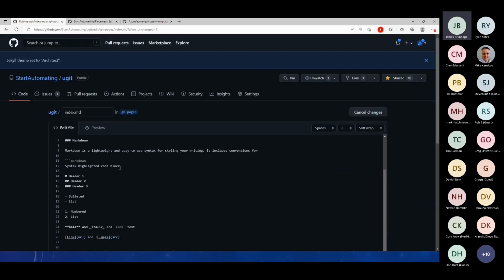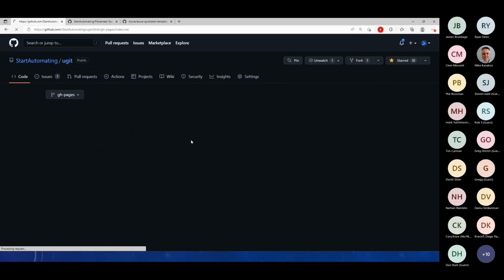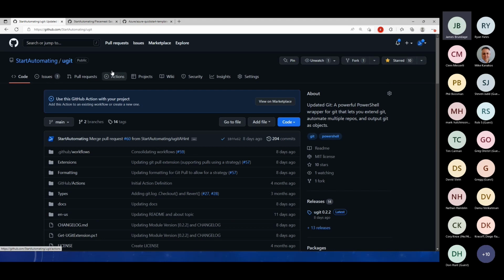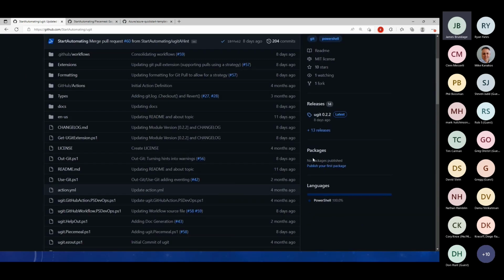It's trying to commit it to GitHub branches, which I don't want. We'll see. But I believe now it'll be building the page. Yep. And in a few seconds, we should be able to actually see a GitHub page around this.